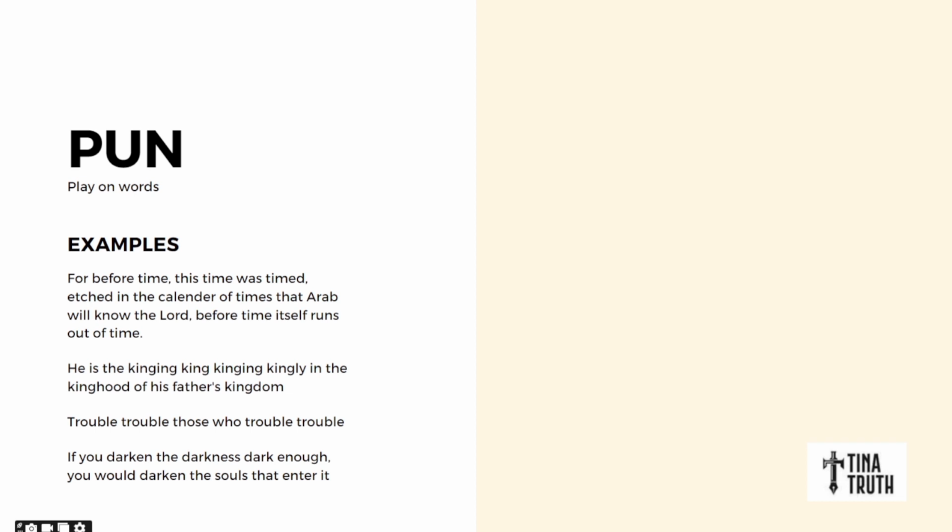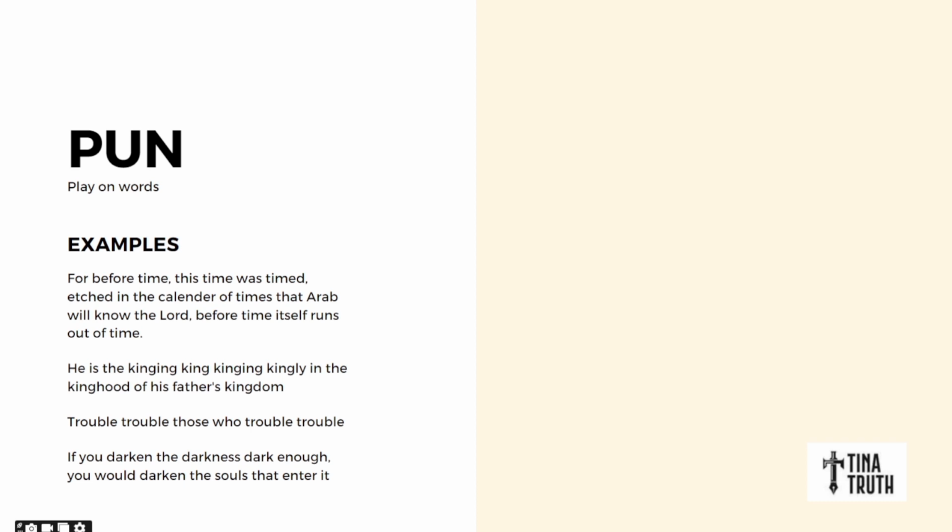Alright. The first example for pun here is: "For before time, this time was timed, etched in the calendar of times, that Arab will know the Lord before time itself runs out of time." Did you notice the pun there with the word time? I repeated time several times in this sentence, I think four or five times.